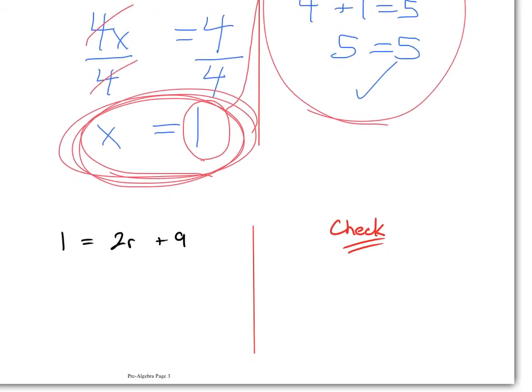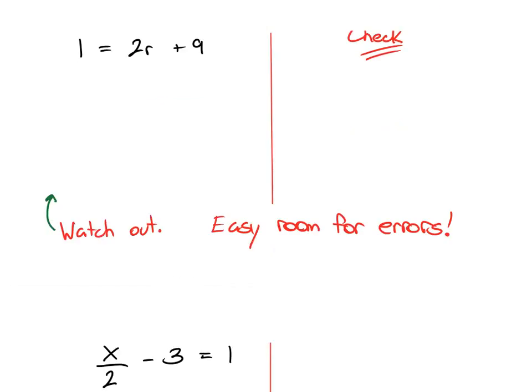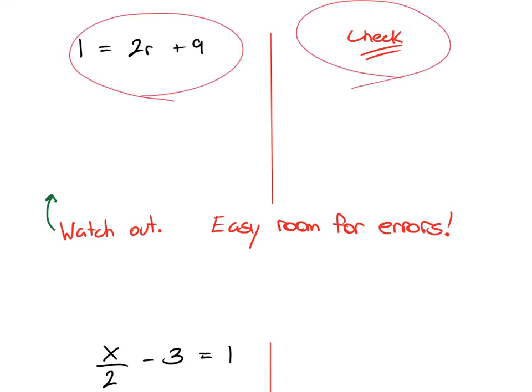This next one is for you to try. 1 is equal to 2r plus 9. Ask yourself, which do I get rid of first, the 2 or the 9? I'll give you a clue. The answer to that question begins with the letter N. All right, try it on your own. Pause this. Try it on your own. You can skip this one up here because you notice it just simply repeats itself and you just did it. Ideally, you checked your work.